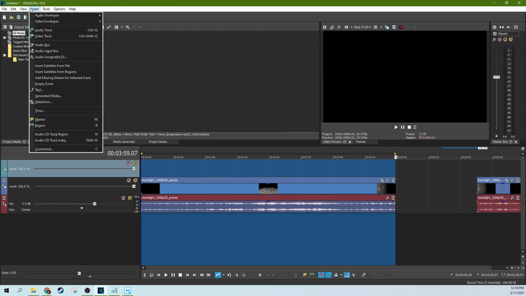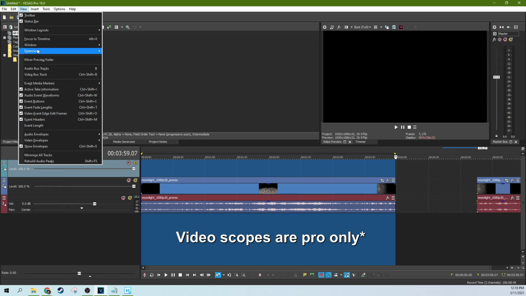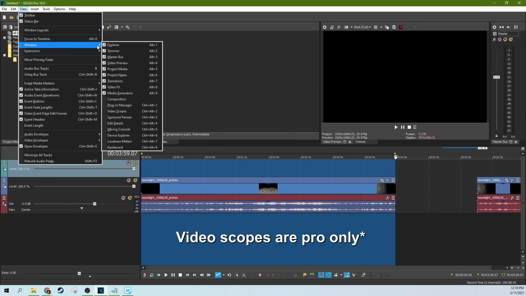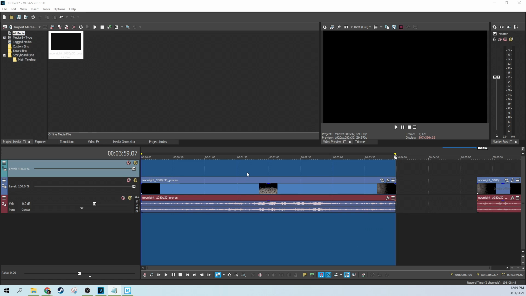And you can actually, in your view area, you can individually bring in different views and windows and stuff from your little windows pull out here. You can add more windows to some of the things that you might not typically look at, but you might want to mess with, like the video scopes. And like I said, this is all true for, unless I say otherwise, this is true for both Vegas Pro and Movie Studio. Speaking of, what is the difference between Movie Studio and Vegas Pro?